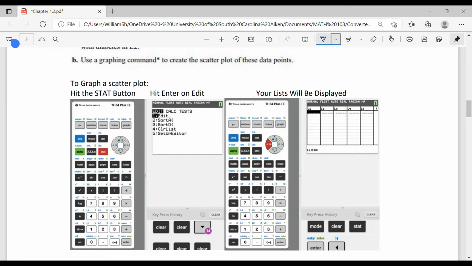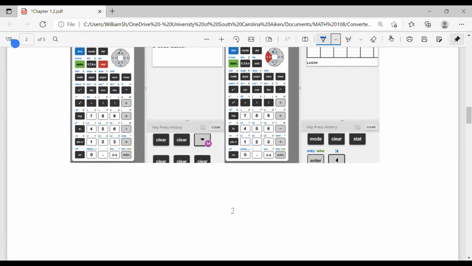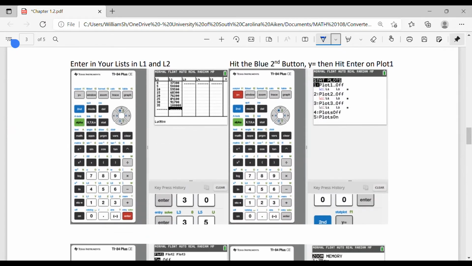And what that'll do is bring up your lists here. So you'll have list 1 through 5. And with those lists, we'll just enter in our values. If you notice, I'll scroll down. I did it for this very specific problem. I entered in my L's here. Right here, I entered in my adjusted L's. And then I also entered in my values for my L2 on the corresponding side. Now your L2 values have to line up with your L1 values. You can't just mix and match however you want to. You need to input the list just as it is, or else you will have some issues.